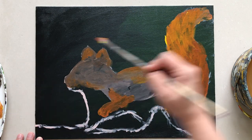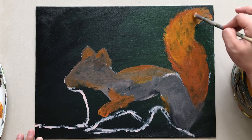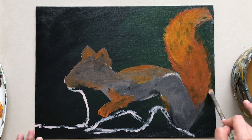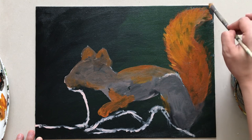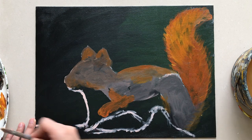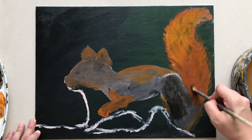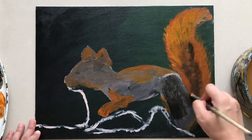Okay. Now we're going to create some fur. Like that. Create some fur-like brush strokes. All right, like that. Okay, now I'm going to get my black. Let's start doing some shading. Like that.